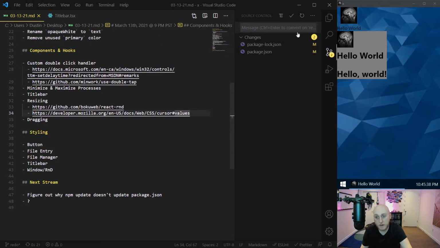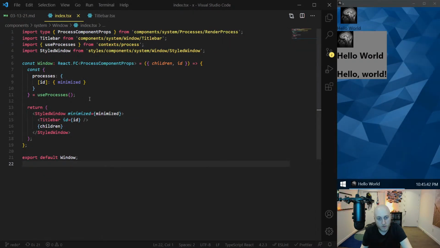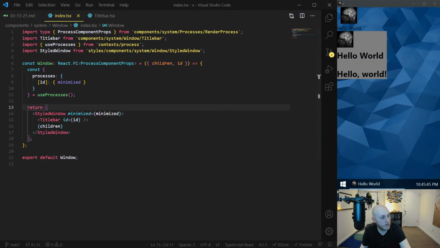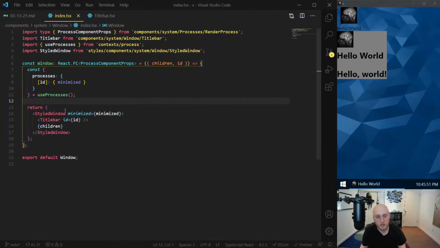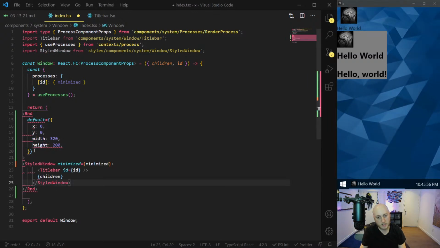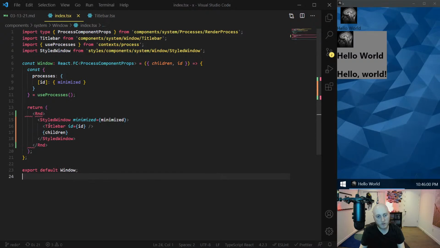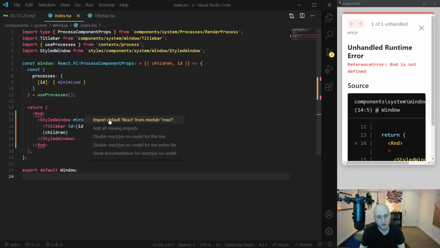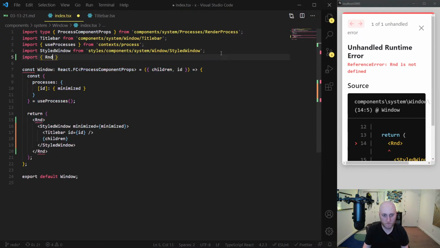So where is it going to happen? It's going to happen on the window. So let's get that window open and let's get right to using it. As you guys saw from the browser, it's using this R&D syntax. So let's just take that to start with. Put that here, and then take our styled window and put that inside it. And let's not even have any defaults or nothing. Let's just see if that works. We need to import this, so it's not going to work. Oh man, these imports are just totally busted right now. We'll import it ourselves once again.